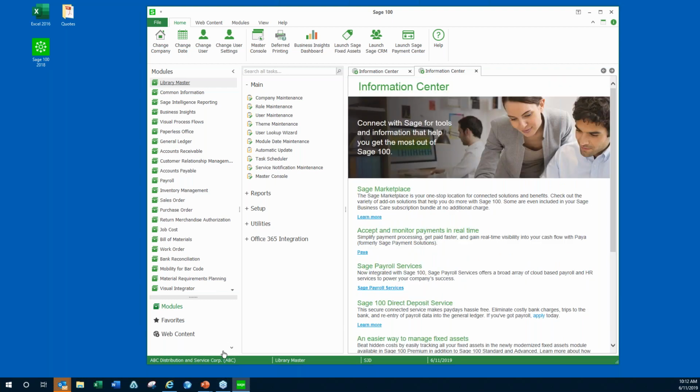Down here is my status bar. This will tell me what company I'm in, what module is currently active, the user that's logged in, and the date. I want to talk about dates for just a brief moment. You'll notice that right here where I'm at, this date is showing today's date. Library Master will always use today's date.